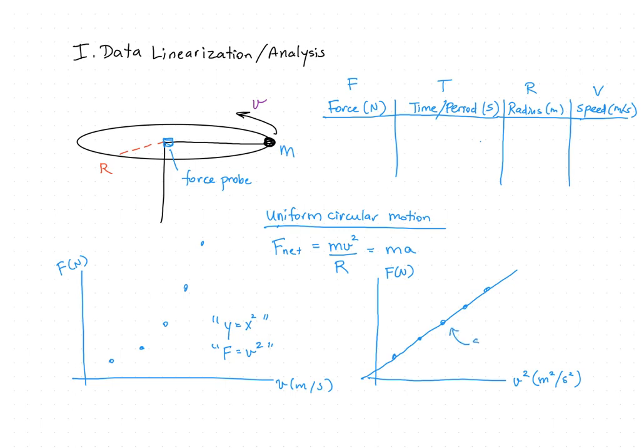Now another question is, we could ask ourselves, what does the slope of this line represent? So if we were to actually do this experiment, we could get values for these data points, we could plot the specific line, and we could actually get an equation for this line, and we could see that the slope was some number. And that number will tell us something about this system. So if we look at this equation, the equation should obey this form, f equals mass times v squared over r, or we can sort of group it like this. So it's equal to mass divided by radius times v squared. So this is going to be the slope if we plot force versus velocity squared. So that's our answer to this last question. The slope is equal to mass divided by radius.